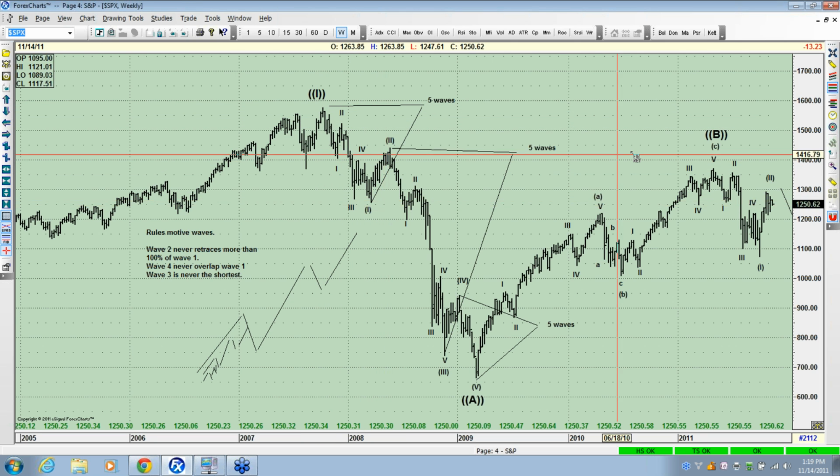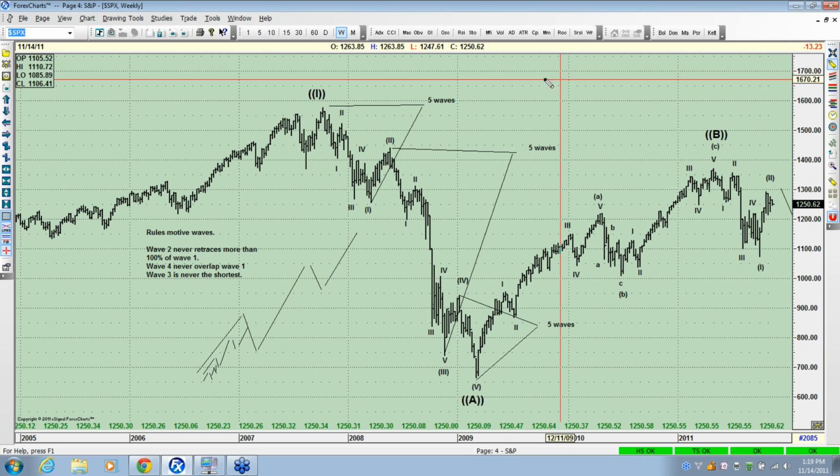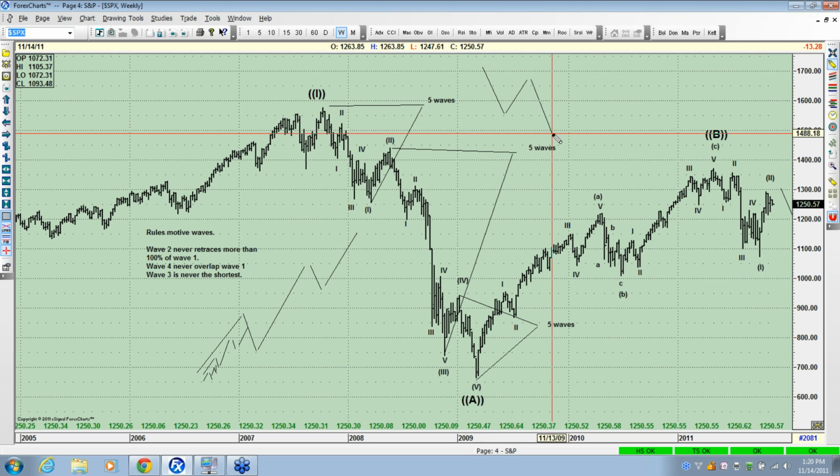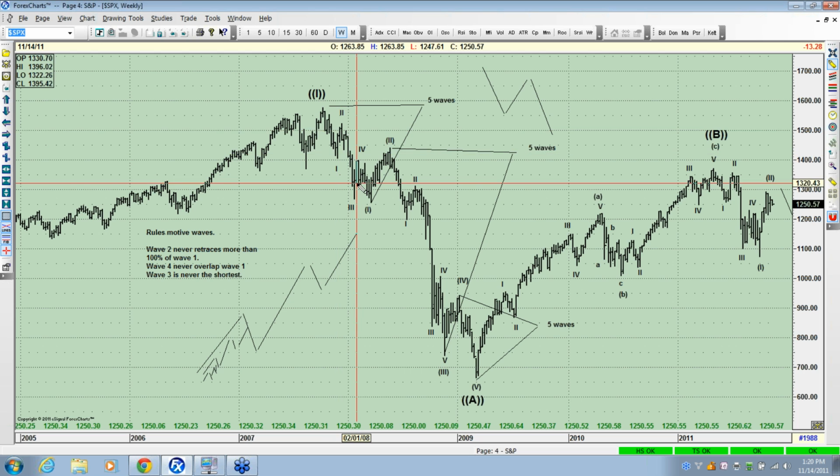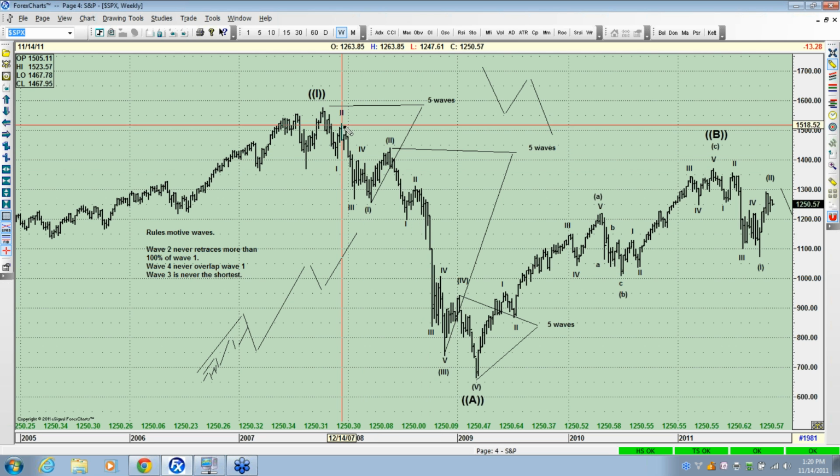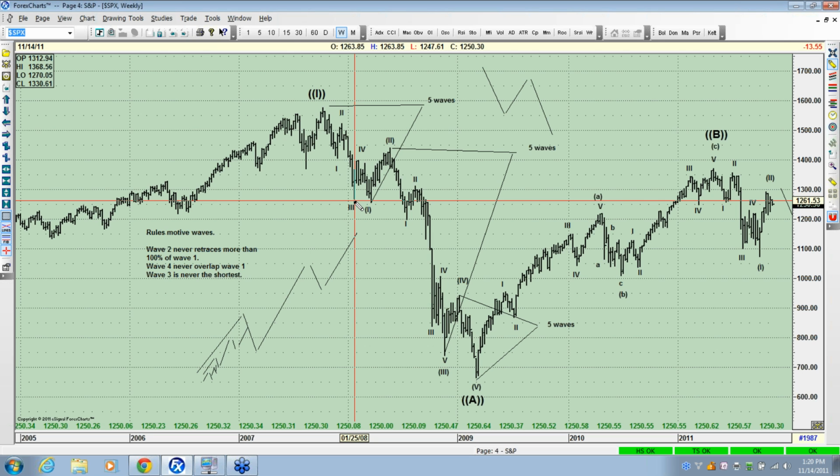Now, after you see these 5 swings, what you say, okay, in an ABC, I'm going to have 5, 3, 5. After you see this 5, you say, okay, at least I'm going to get into this area. The same that you did when you get here, you say, I'm going to get into this area. And so on and on. You're going to create a sequence of 5 waves. Remember, to get to 5 waves, you need to pass by 3 waves. That's how it works.